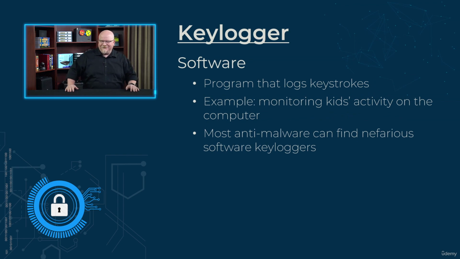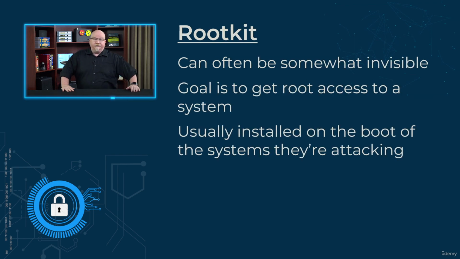All right, next is going to be a rootkit. Rootkits were a big problem 20 years ago. There's a famous story about a company called Sony that installed these pieces of malware on everybody who tried to get certain Sony movie CDs, but those days are over. Anyway, a rootkit is a halfway invisible piece of malware. The secret of a rootkit is that it is a virus that has one major goal, and that is to get root access to the system.